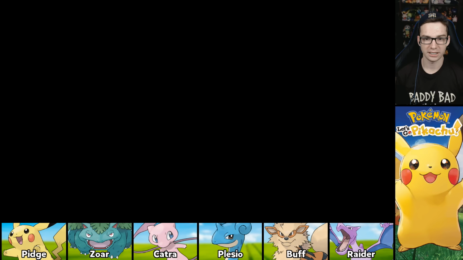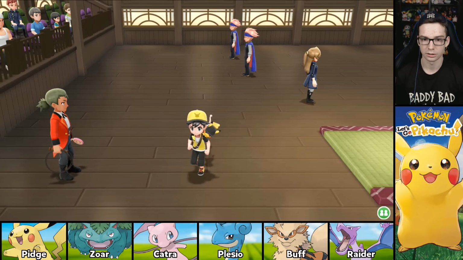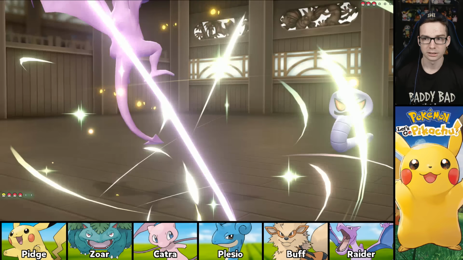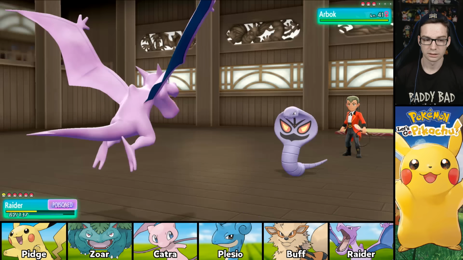Yay! How many more gym trainers are there in here? Show me the walls. Okay, there's two more. This guy and that girl, I believe. Tamer Edgar! Arbok! I bet we can KO this thing with Facade. Arbok does not have good defenses as far as I'm aware. Yes, I think. Oh, it didn't protect! Oh, come on!